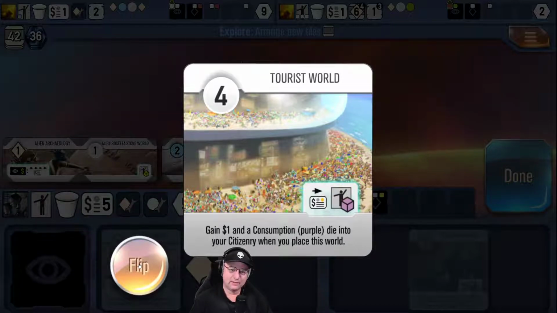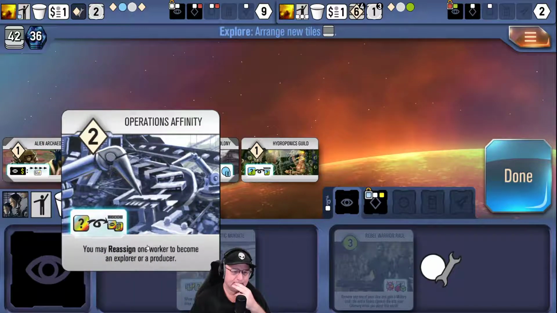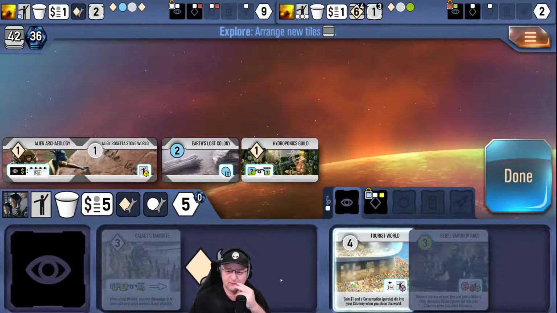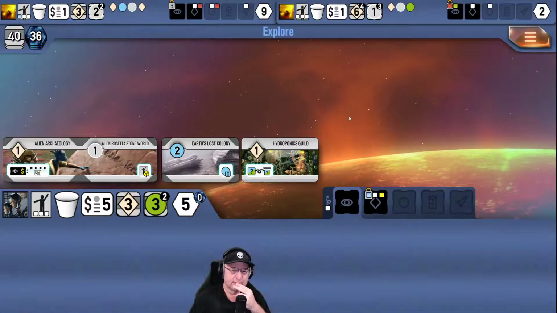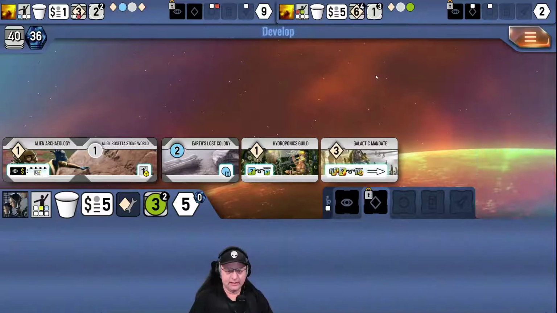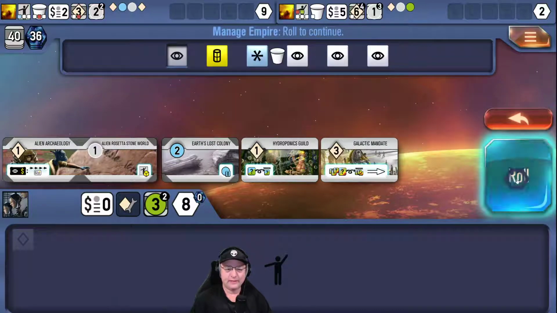Doesn't lean into anything we've got going on. Some mid-range cost. Gets us a purple die. I think I have enough reassigned stuff. Take that one. Yes, I would like my galactic mandate. Just didn't quite get enough cash for all my dice.